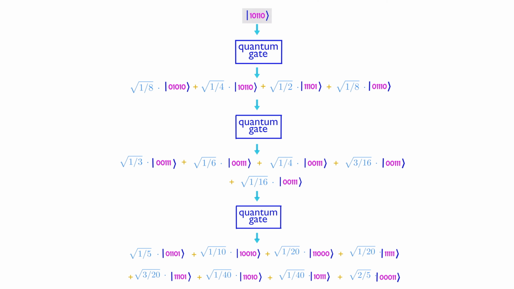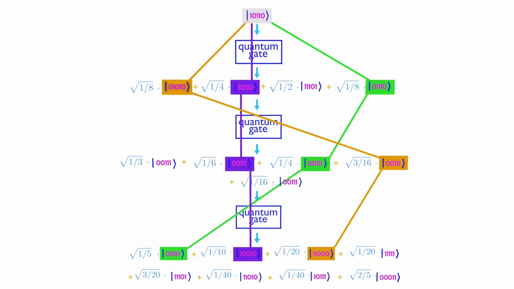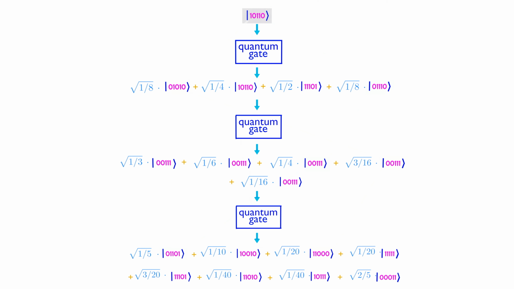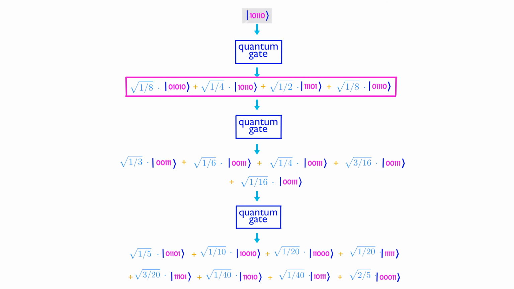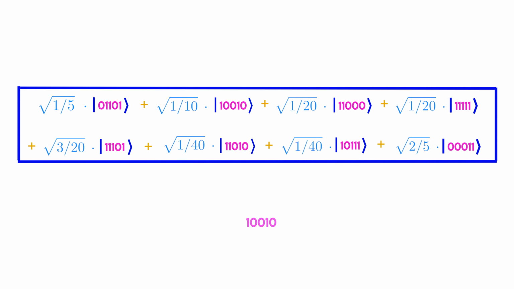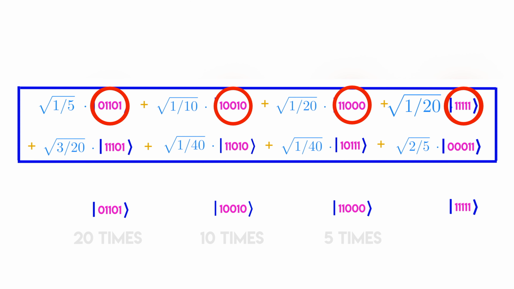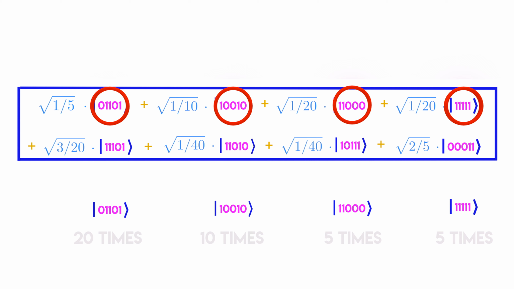Why? A classical computer can only be in one basic state at a time, so it has to follow one branch down the tree at a time. But a quantum computer can process entire levels at once. But when we observe the qubits, they must pick one basic state to be in. If we run the same computation repeatedly, say 100 times, then the final results will be this 1/5 of the time, this 1/10 of the time, this 1/20th of the time, this 1/20th of the time, and etc.